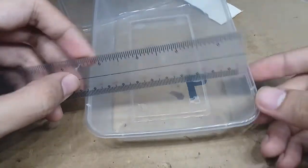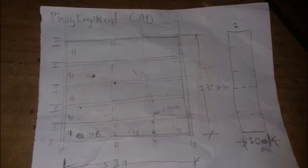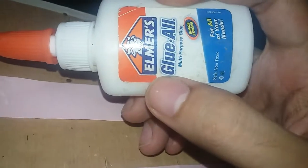We measure the dimensions of the container and make a plan for its main body on a piece of paper. In total, there are 15 containers. Now, I just made it with a 5mm scrap plywood and joined them together using small nails. My plywood is bad because some part of it is eaten by termites. But anyway, I got this glue from Elmer and glued this paper to the edges so the holes and rough edges will be covered. So we will use gray spray paint to make it look better.